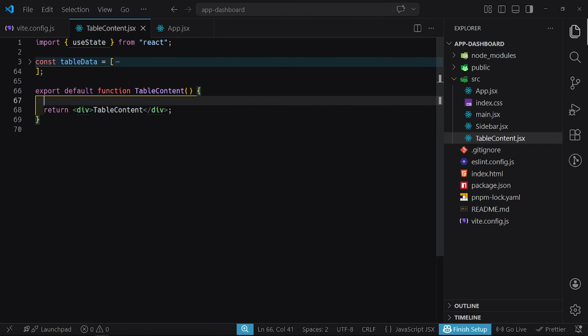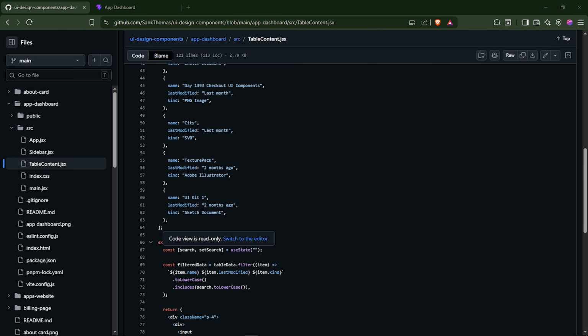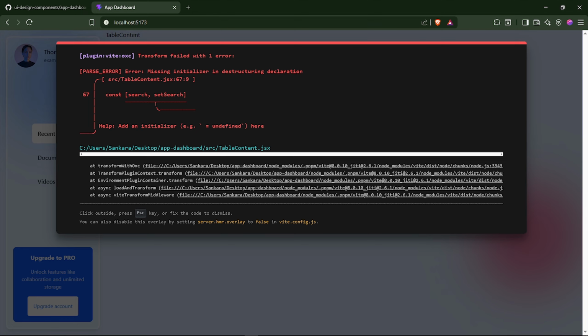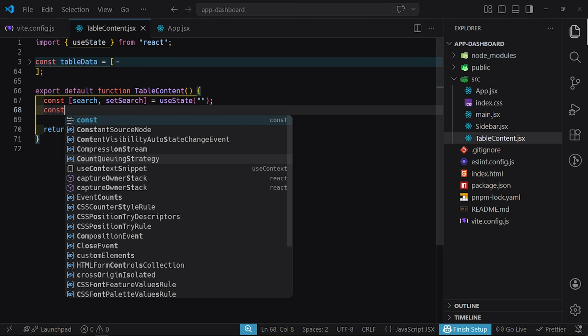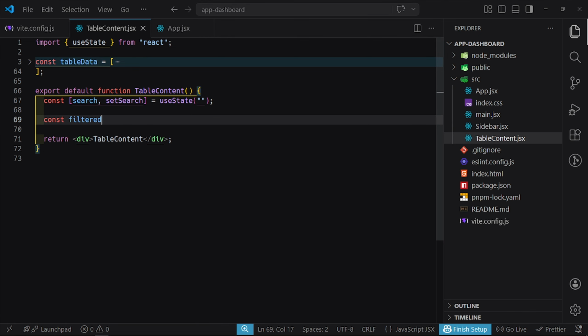Now, inside table content, inside the component, we're going to have our state value. So const search and setSearch, which is going to be for our search input, which we're going to have on top. This is going to be equal to useState, and by default, it is going to be an empty string. And then I'm going to say const filteredData. So basically, when we type inside the search input, we want to filter the data, and we're going to say tableData, which is the name of our array right here.